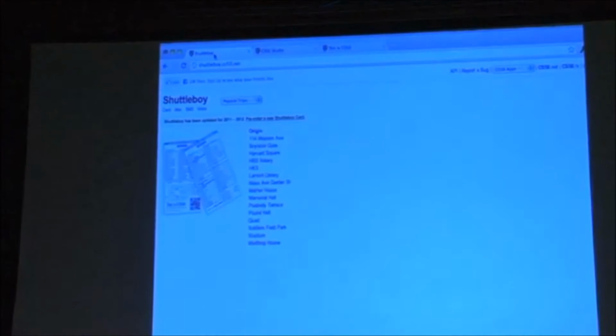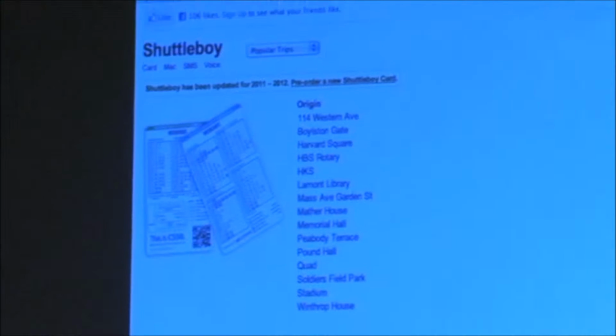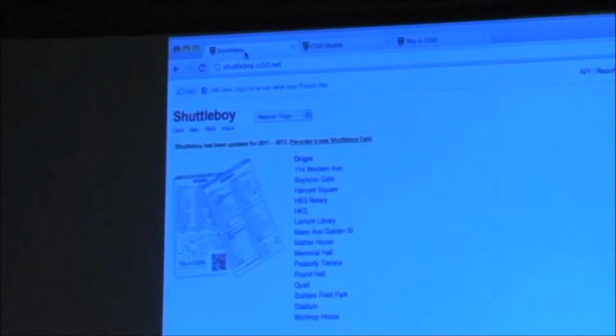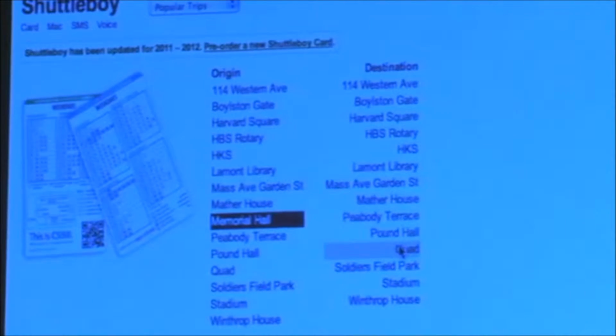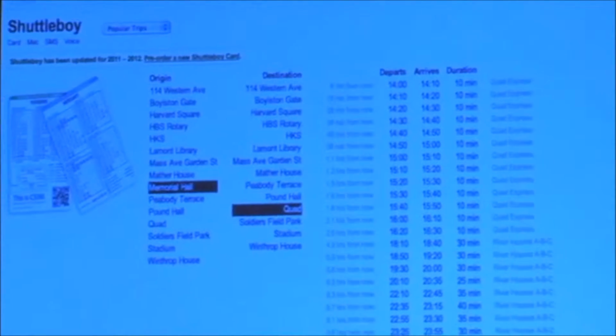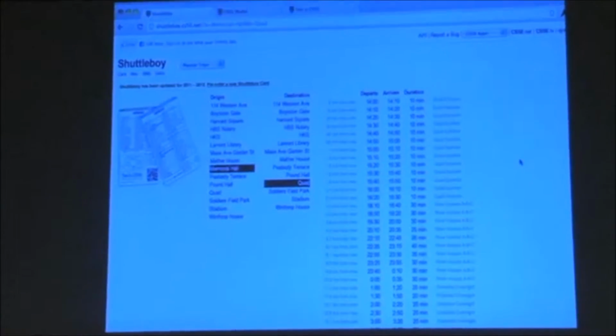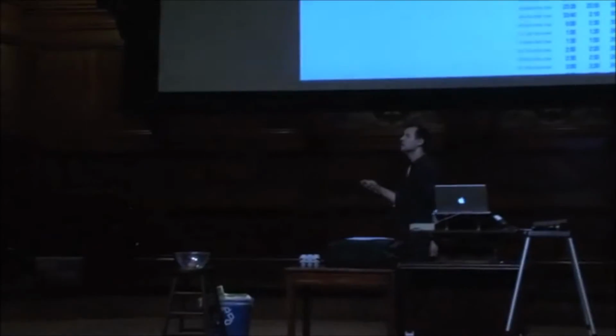One of the tools we built out as a course for students to use before the Harvard Courses tool was this one, a much simpler tool that simply took what traditionally was in PDF and paper form alone, the Harvard shuttle schedule, and allows you to look up things like, well, I'm in Mem Hall, I'd like to go to the quad, so I might click there and click here, and now you can see the next shuttles when they depart. Now, this is becoming underwhelming these days, but indeed, this was a huge improvement when the alternative was just paper. But you can do cool things too, and as we look ahead in this course to the final project, know that you'll be able to make things like this.